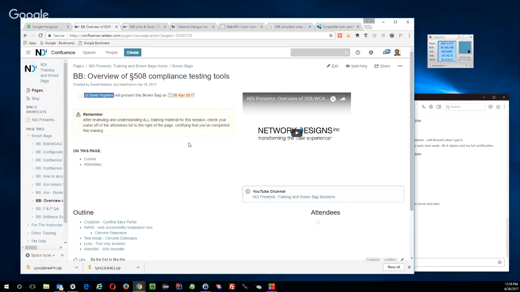The tools are available. They're not hard to use. If you get to the point where you're starting to do some 508 compliance testing on your own, go ahead and let me know. You and I can run through a short tutorial on any of these tools. They're really so simple to use. There's not any difficult tricks to them. You throw the URL that you want to test into the tool, and it just gives you the report.